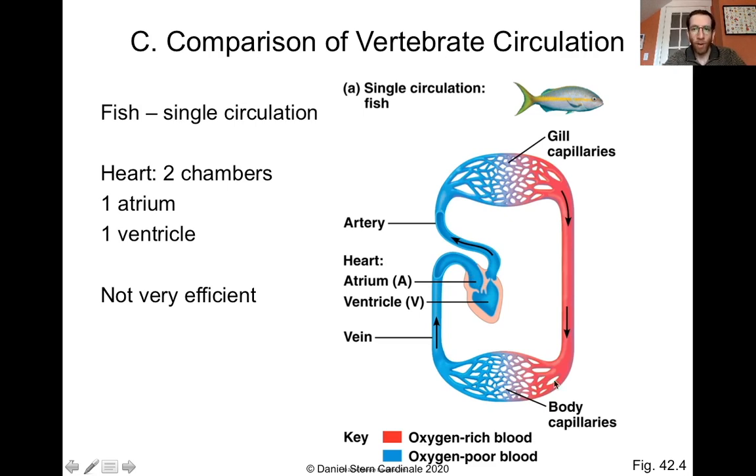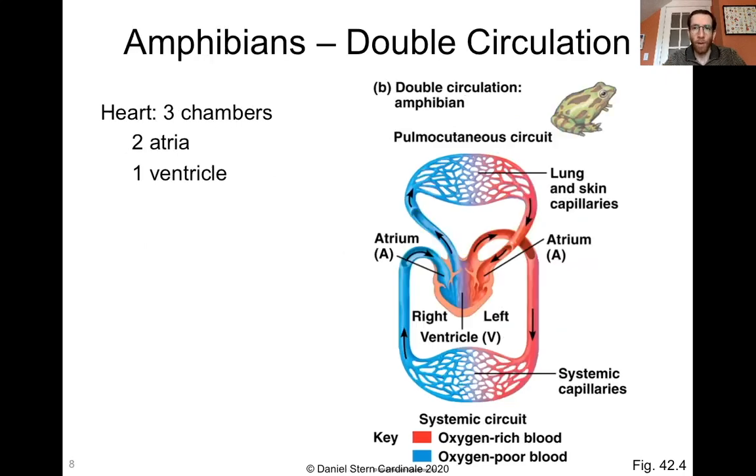The reason this is very inefficient is that once you go through a capillary bed, you've dropped the pressure in those blood vessels, so the blood is going to circulate very slowly. By having two capillary beds in sequence in this system, you're making most of the circuit at low pressure, which means the blood is circulating very slowly, which means your exchange is not as efficient as it could be.